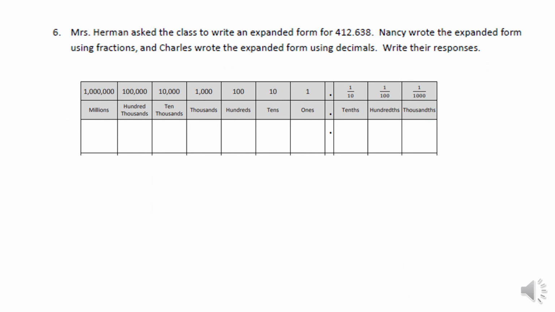Our last problem says Miss Herman asked the class to write an expanded form for 412 and 638 thousandths. Nancy wrote the expanded form using fractions, and Charles wrote the expanded form using decimals. Write their responses. So once again, I love using a place value chart, so I'm going to go ahead and plug in my number in the place value chart.